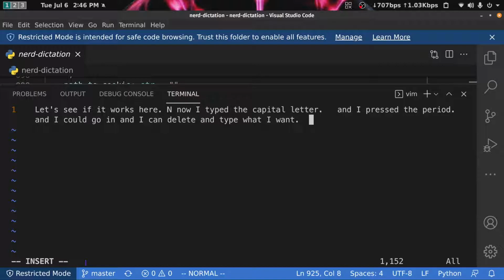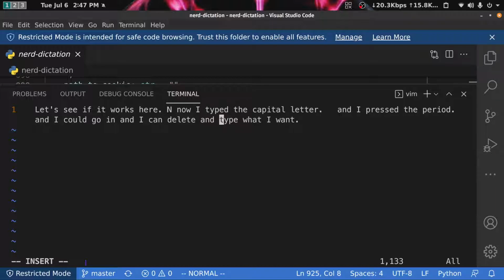Okay, so I've stopped it now, and I use Control Alt K to stop this. But as you can see, this allows me to use a combination of my own typing and this automatic dictation.